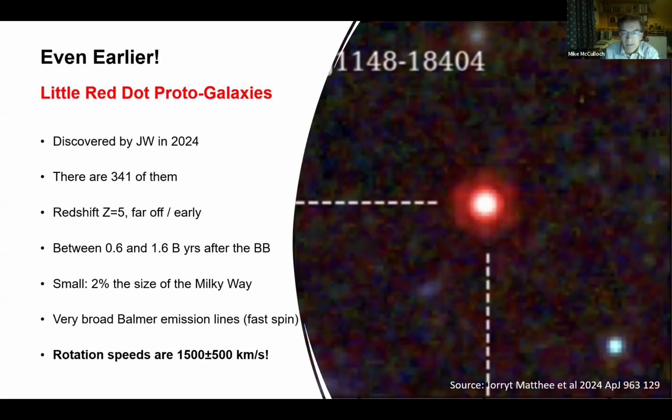They're extremely small, and they show a very broad emission line. The way they determine the speed of the stars in them is by looking at the Doppler shift of the stars on one side against the other, because some of the stars are moving away, some are moving towards us. So the Doppler shift is different on both sides, and the greater it is, the faster the speed. They found that the rotation speed of these things is about 1,500 kilometers per second, which is much greater than galaxies these days. Galaxies these days have speeds of about 200 kilometers per second.